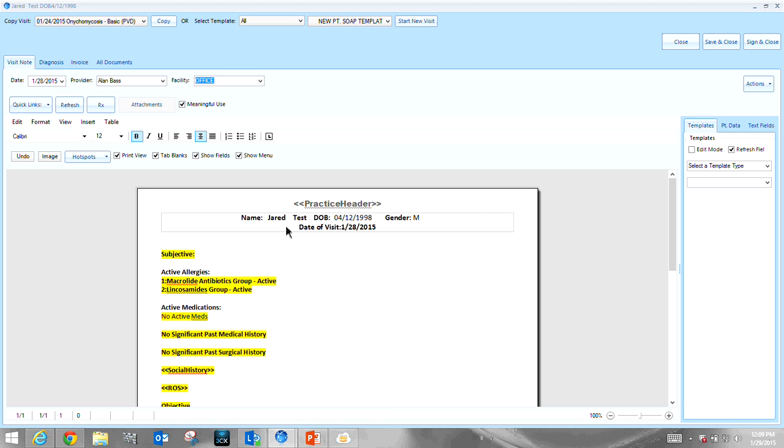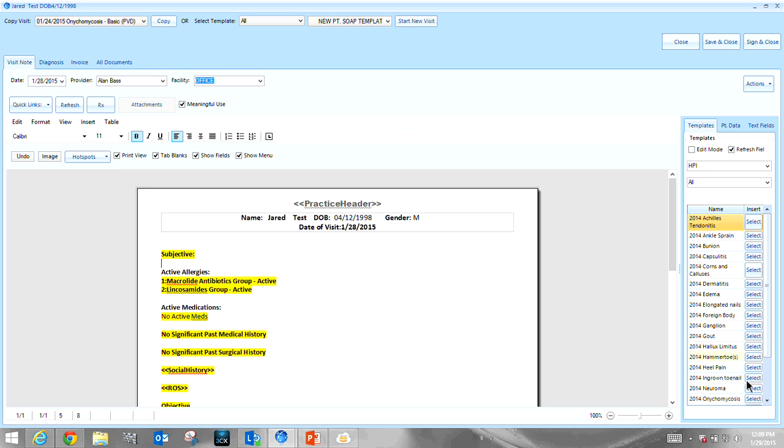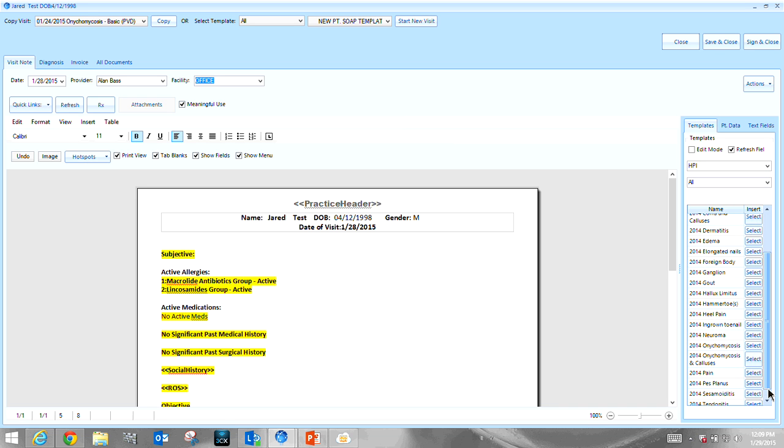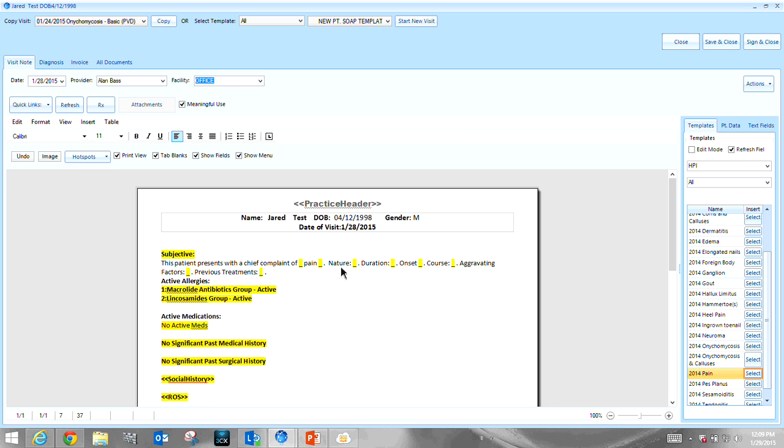In this case, let's remember that if you haven't filled in your HPI, you can very easily pick out any HPI that you want when creating a note. So if your medical assistant or scribe starts a note even without the HPI, they can very easily select this HPI and fill it in under here. I'm going to put my cursor there to show you how that looks. And then they would have to answer those questions.